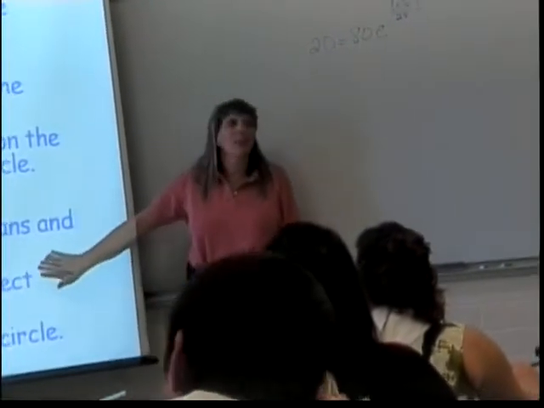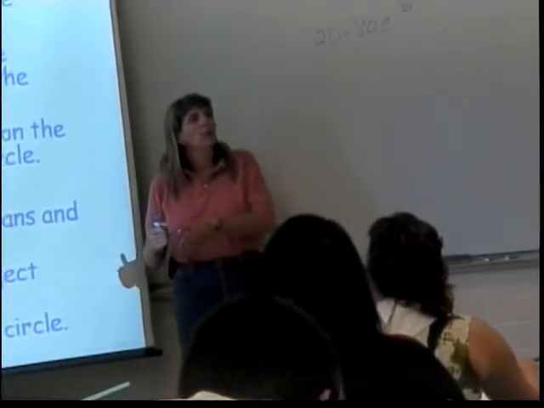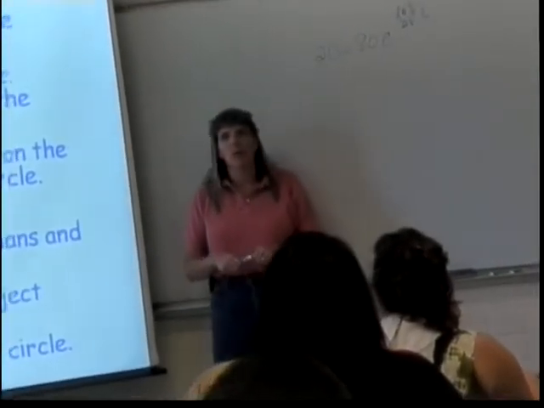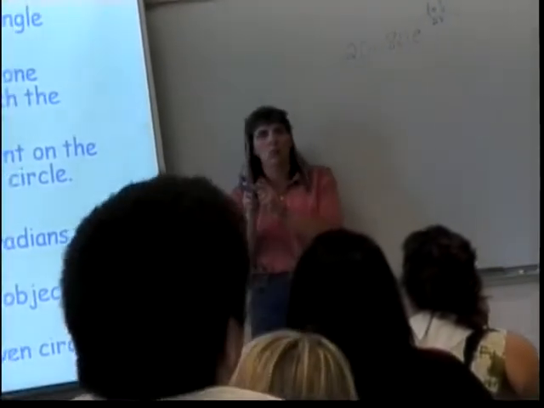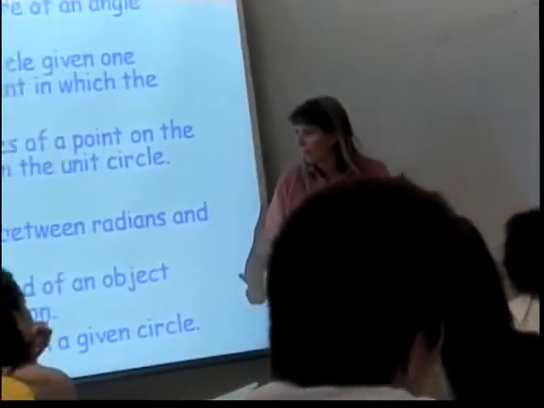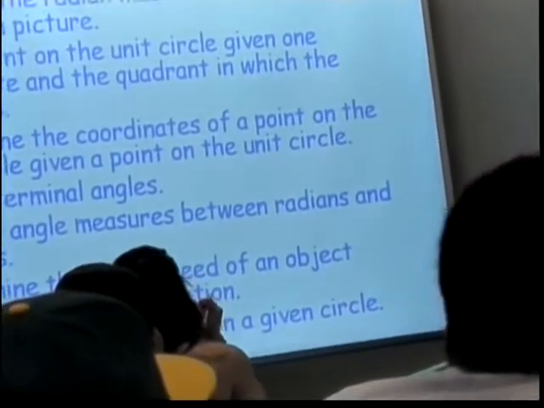So we can talk about their linear speed. If they were going in a straight line, how fast would they be going if we were to take the circular distance that they went and straighten it all out. And then we're going to look at arc length on a circle.